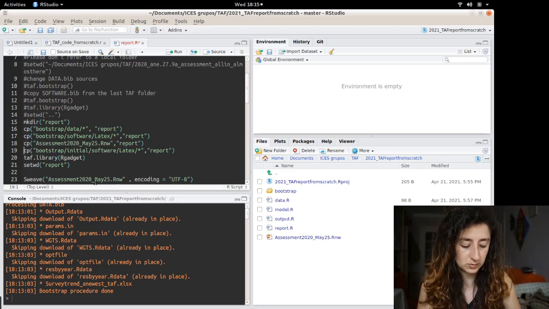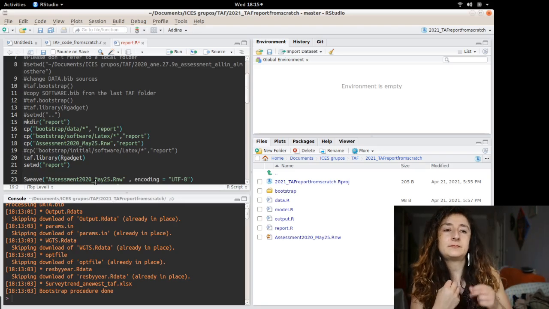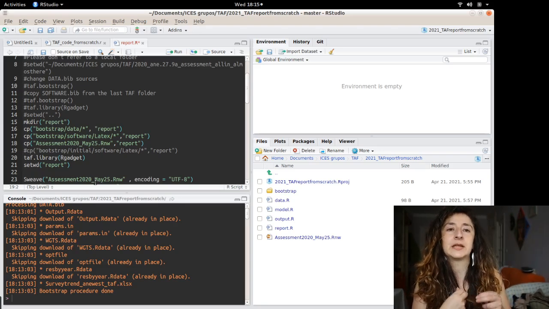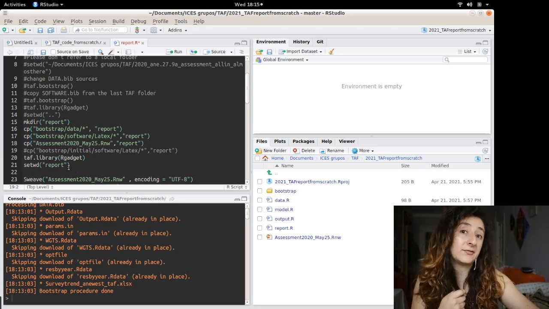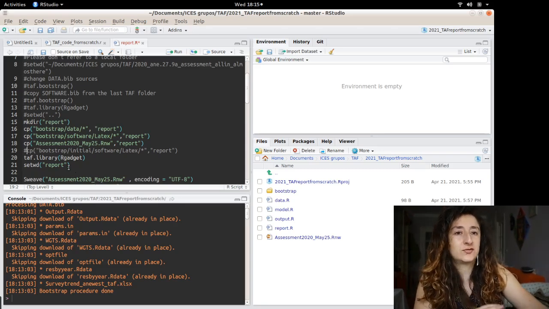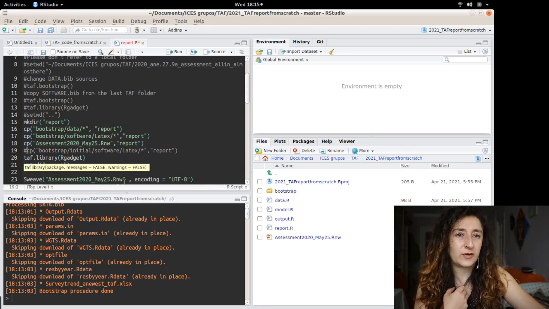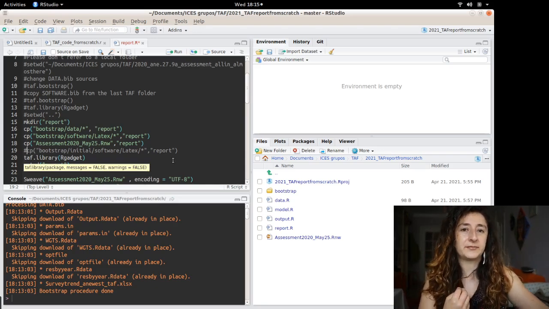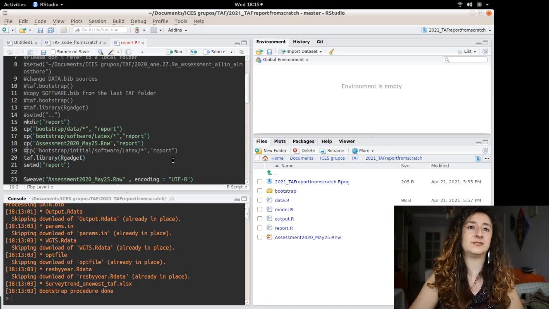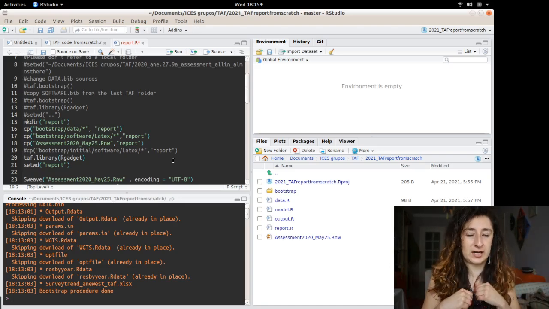Okay, I'm going to remove this one, and then it's going here. If I have a package loaded just for TAF, I put TAF library to load that package. So let's see how it goes. I guess it's going to fail at some point, but until here we have everything we need to run it.